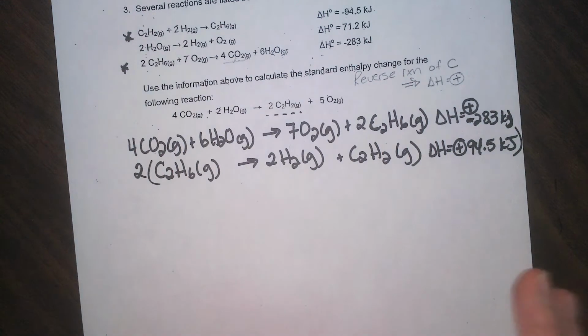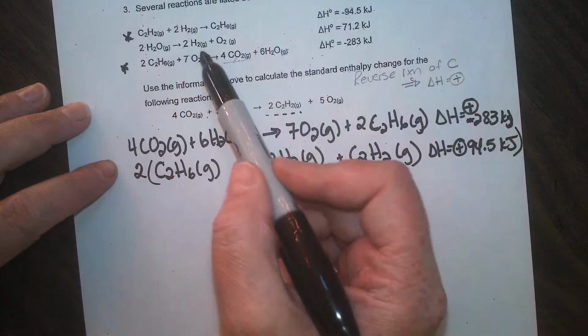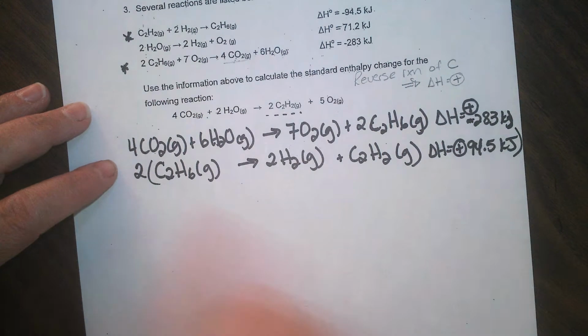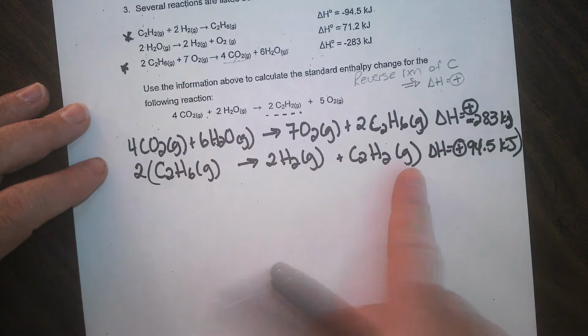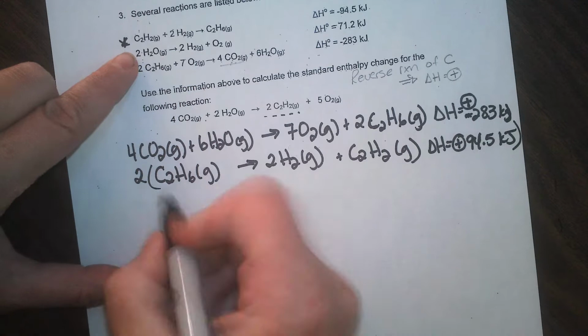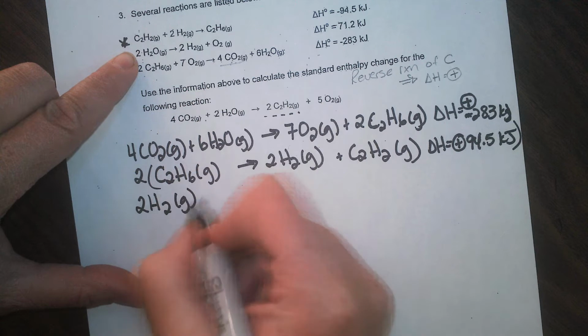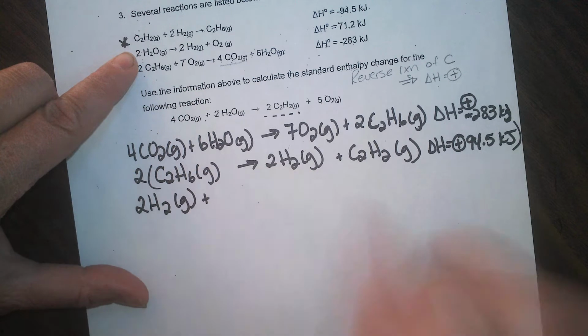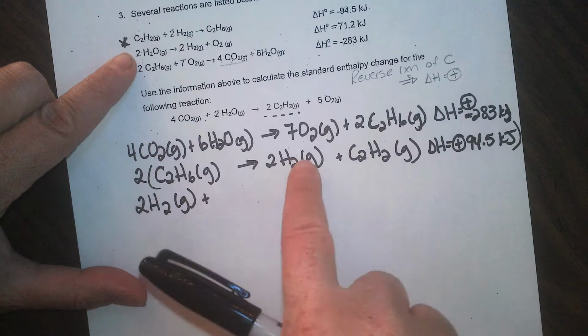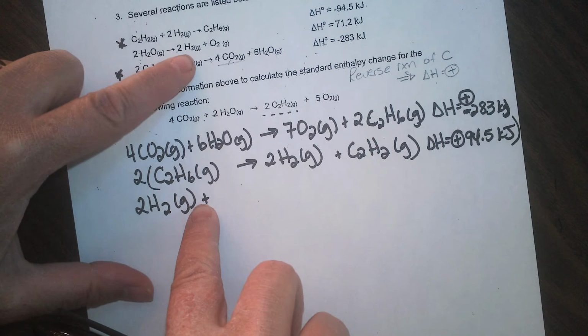Sometimes this literally ends up being trial and error. It's just a puzzle that you have to fix. I don't want hydrogen, right? So where is my hydrogen now? In this part, in the product. So I need this one here to be reversed because I need it on this side so I can cancel it out. But the H2 is on the product side here so that I could get the ethine.